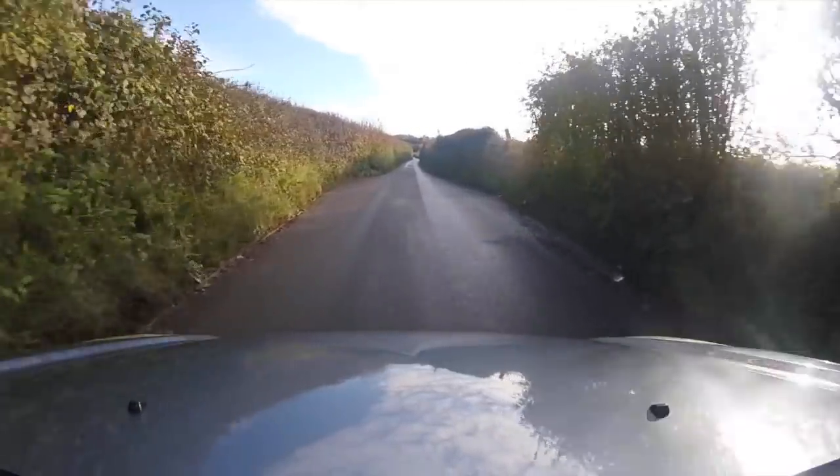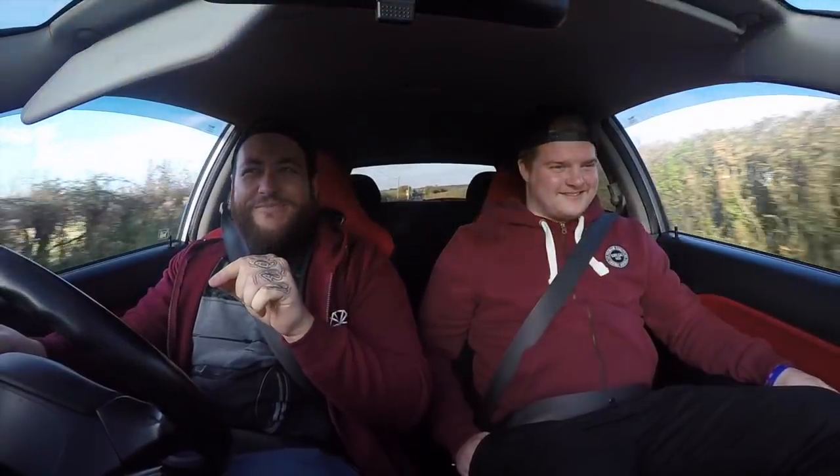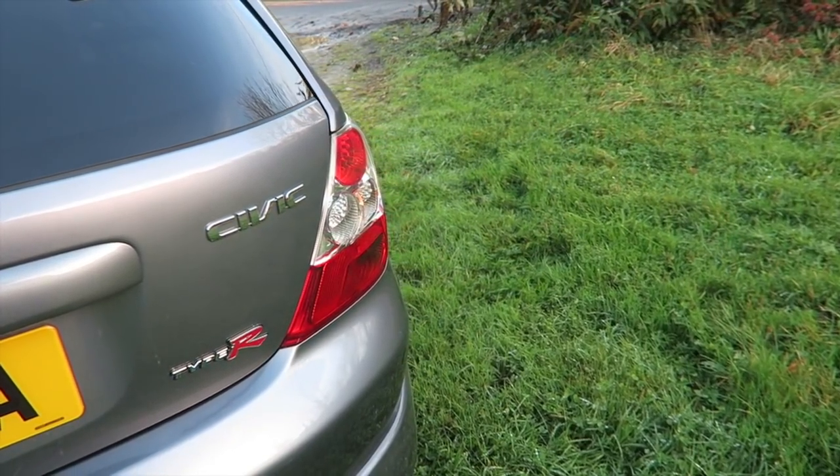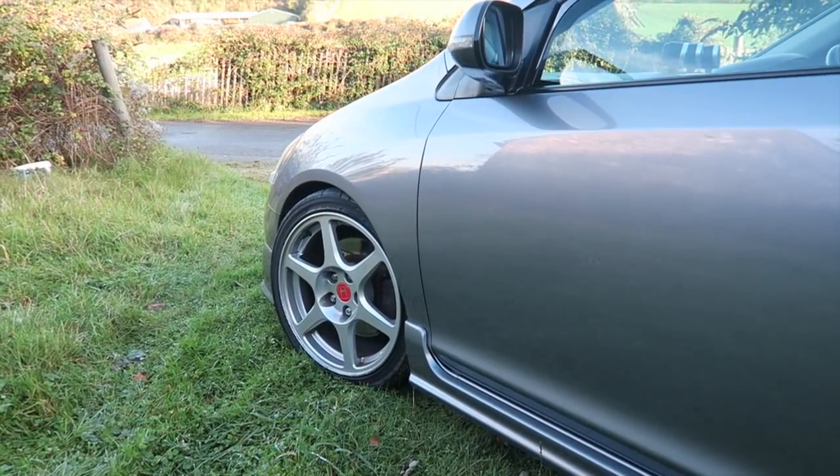You crest into boost at just coming into 5000 RPM, and you know it's on boost because it lets you know - that screamer absolutely sings its head off. Although the EP3 is a fantastic base car, you do force this sort of power through there and you do have to grab it and really work with it. The clutch is good, a little bit snatchy if you're jumping into it, but it's still a very good clutch for this setup - it can hold its power.